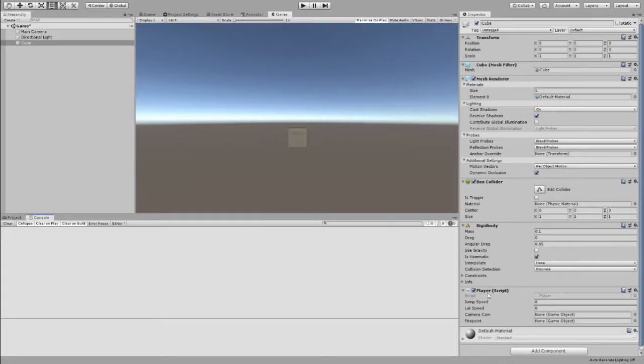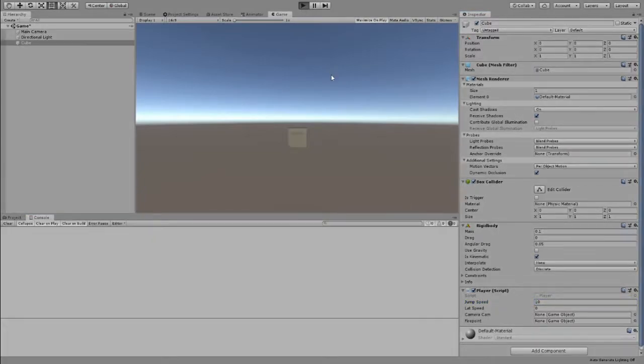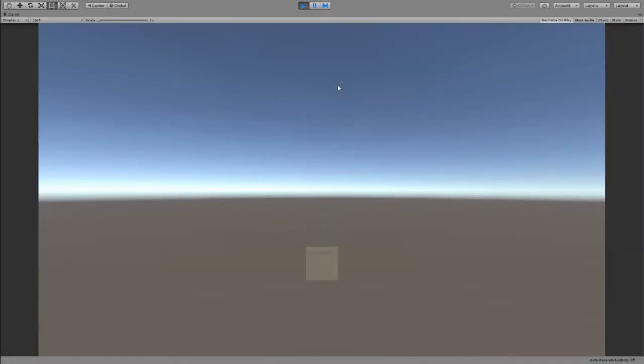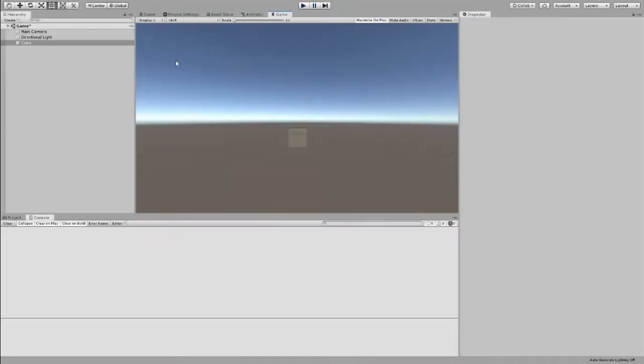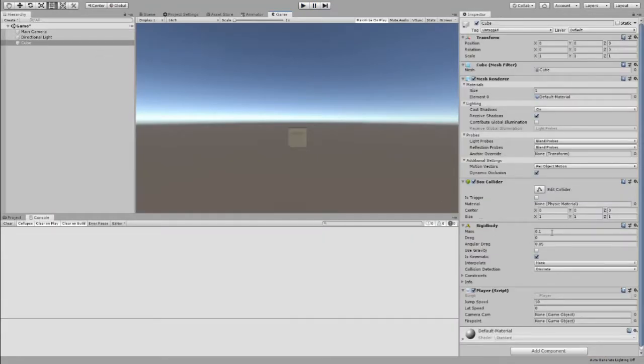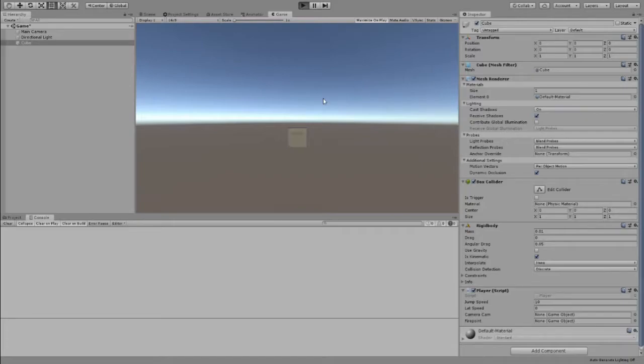So notice it didn't quite work, and that's because I forgot to change our jump speed down here. I'm just going to put that to, let's say, a 10. And now when we hit play, sorry about that, we should see that our player does indeed begin moving up. Now it's not moving up a lot because there's still a lot of mass on it. So we're just going to change it to, say, 0.01, and we'll see how that looks now.